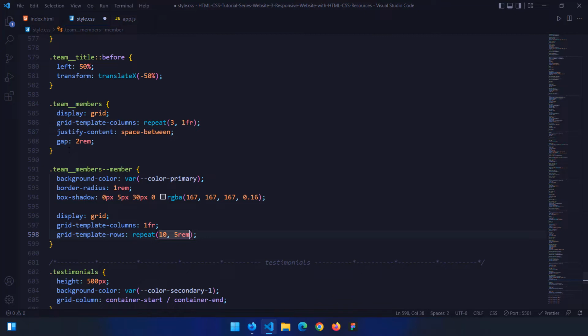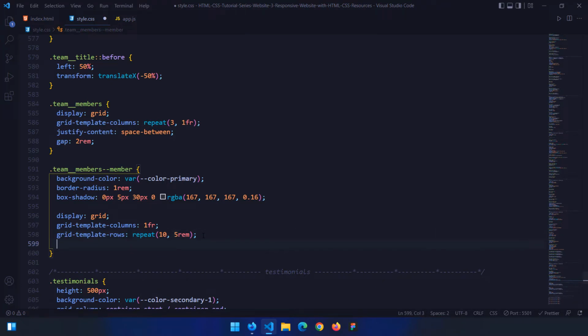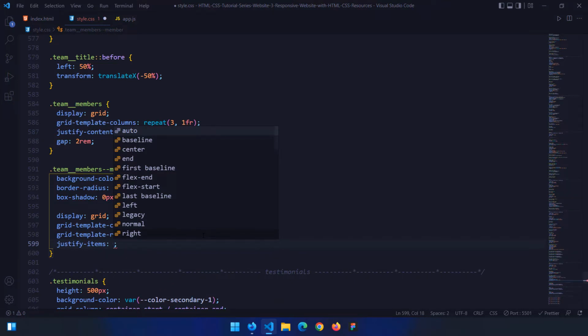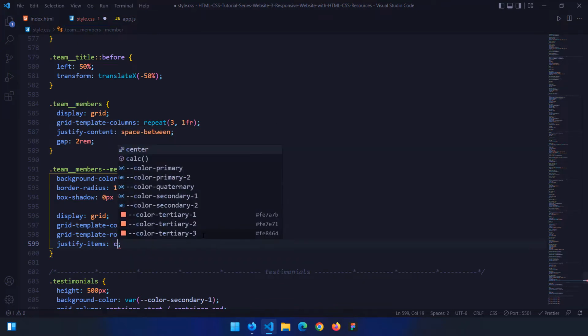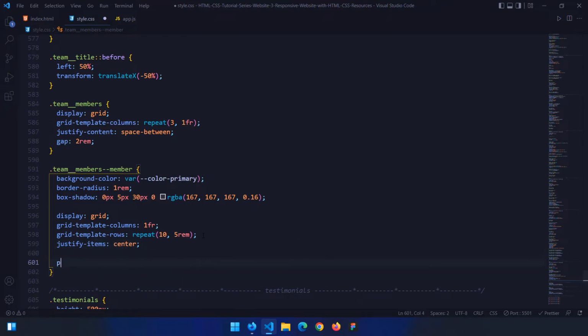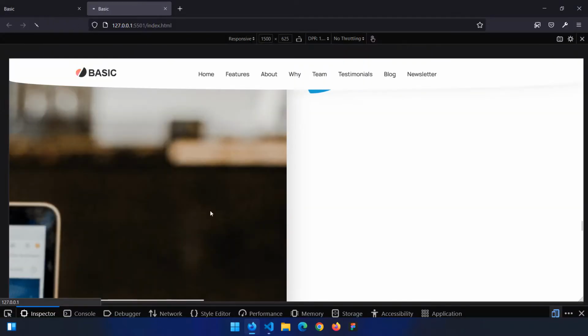Now, this is a very, very specific use case. I told you never provide height for your rows, but because I want the cards to get enlarged vertically, I'm going to provide the height for the row. Justify items. This is going to justify all the items horizontally, the items within their grid cells, not the entire grid within its grid container. Justify items, we have talked about it. We are going to set them to center. And I'm going to provide this with a position of relative as well, because of that effect we're going to have. Okay, let's save that.